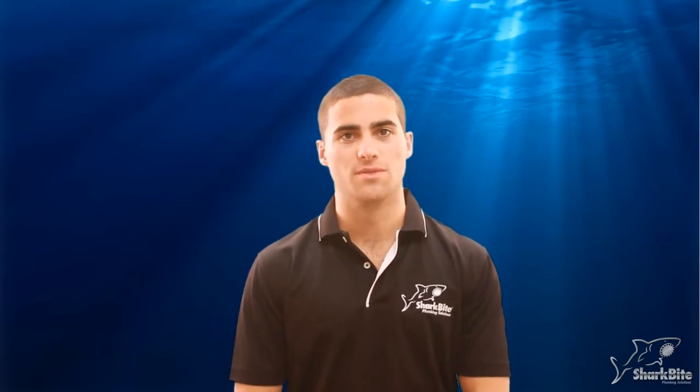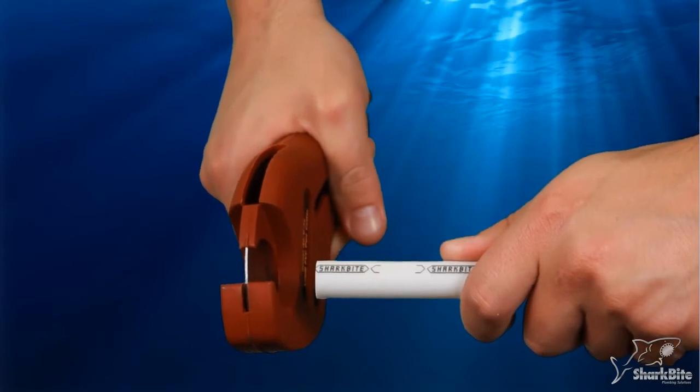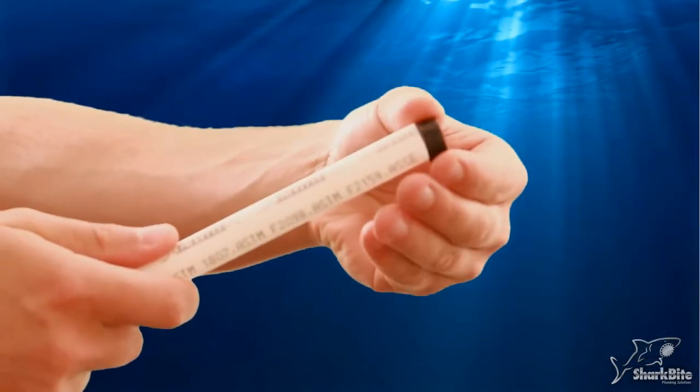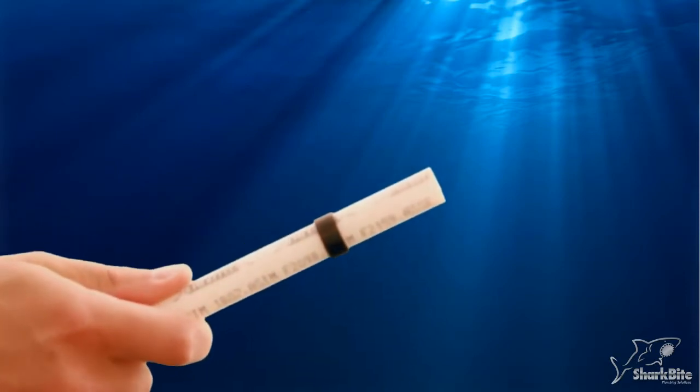The Crimp System uses copper crimps to connect SharkBite PEX pipe to SharkBite Barb fittings, and is extremely cost effective, especially for large jobs. First, cut the SharkBite PEX to length with a good clean square cut. Slide the correct size crimp ring onto the tube about 2 inches from the end. I'll be using 1/2 inch sizes for this video.